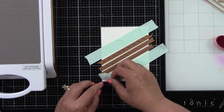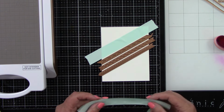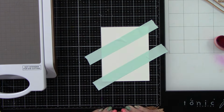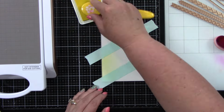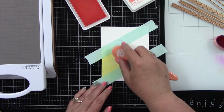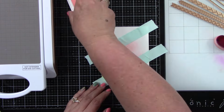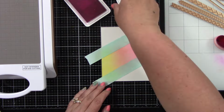but I'm taping it off, or I'm masking it off, because I want to ink blend in those areas and just have my stitching lines on the inked background. So I'm going to tape that in place, and I am going to be using Butter, Peachy, and Cheeky. Those are the colors I'll be using here. Getting a nice, good, quick, easy blend in between those. And then we can peel back that tape.